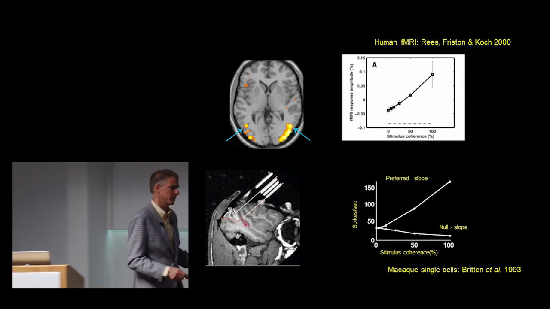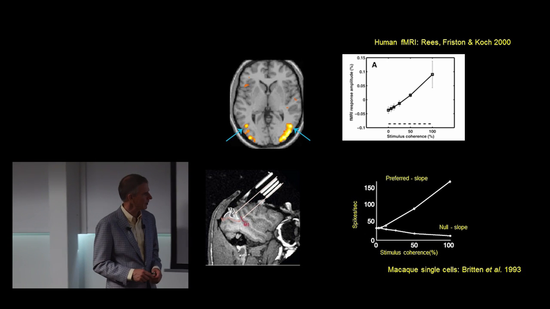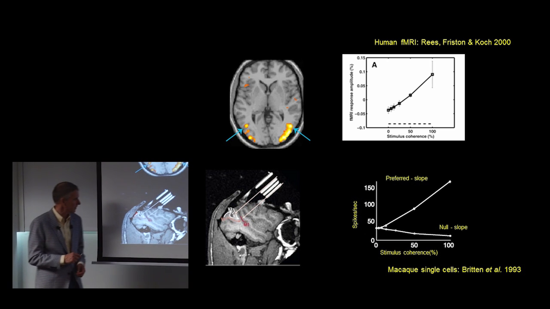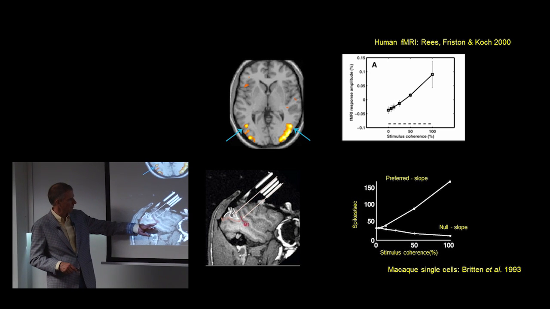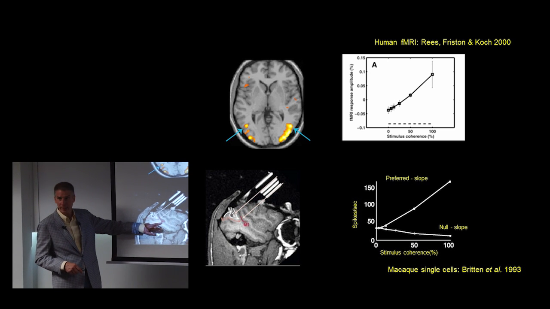So people first did this, Bill Newsome in particular, at Stanford, or Stony Brook, and at Stanford did this in a monkey. So you identify area MT. You can see area MT in a human and monkey because it has very high myelin. You can see it in a myelin stain, because it's dedicated to processing motion signal. And so they need to get there as quickly as they can. That's why there's this high degree of myelinization.